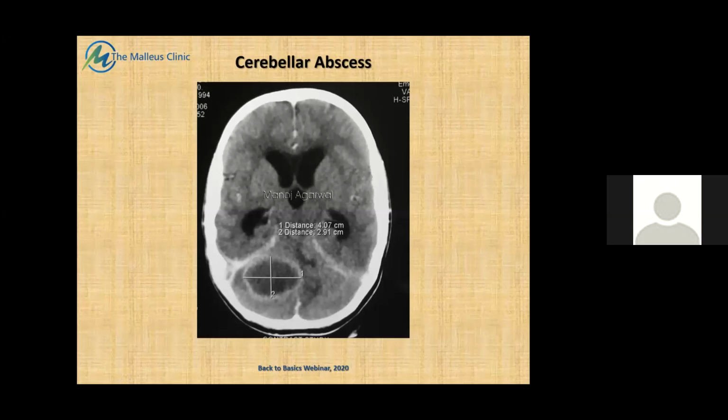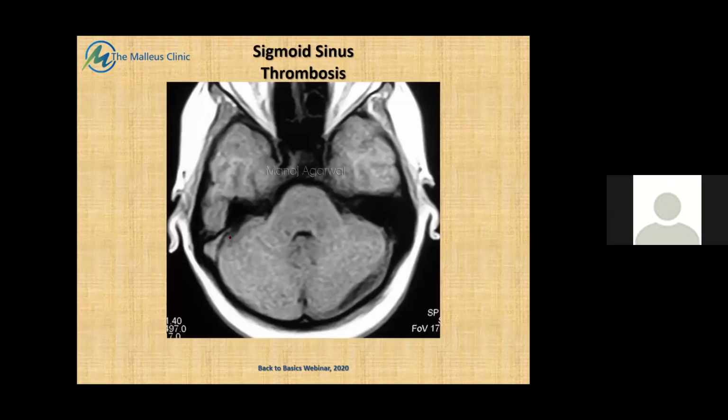Beyond the cerebellar abscess, obviously, you do have something called the sigmoid sinus thrombosis or a lateral sinus thrombosis, which earlier used to be a very common complication, at least in our part of the world, secondary to an unsafe CSOM. But now with the advent of the antimicrobials and better treatment modalities for the patient, it's become slightly lesser. But we do still see patients who have a sigmoid sinus or a lateral sinus thrombosis.